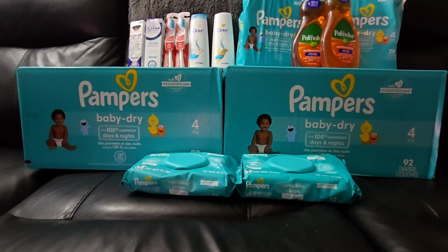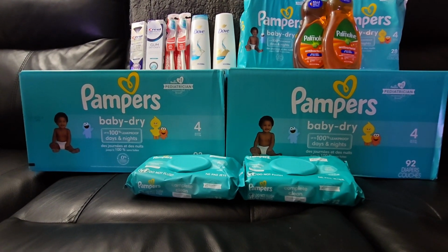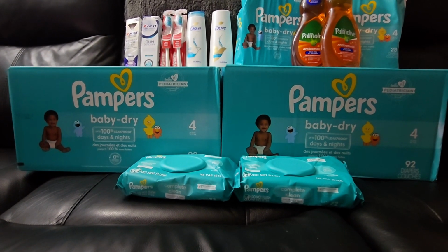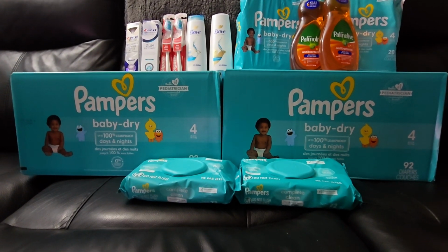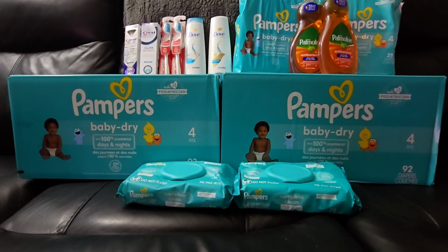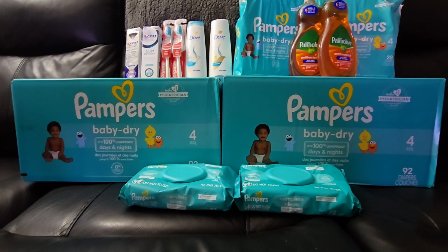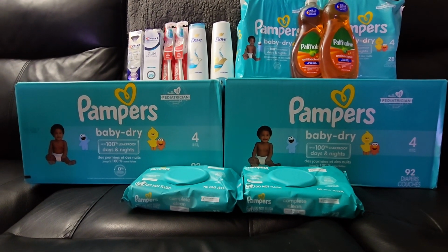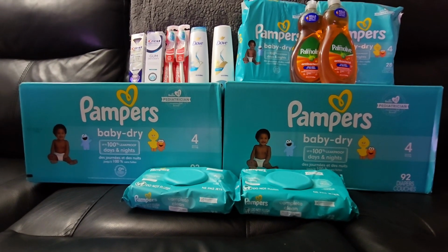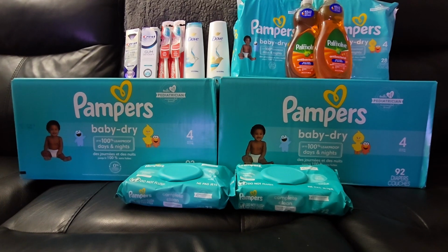So they were $33.99 for the 2 boxes, making them $67.98. And then I got $12 off for the IVC because it takes $6 off of each one. That brought them down to $55.98. And then using that Senior 20 code gave me another $11.20 off, making it $44.78. Now the estimated rewards back says $17.67.